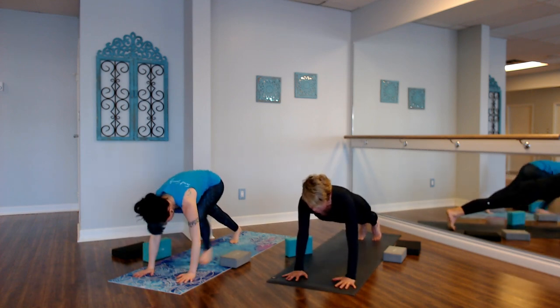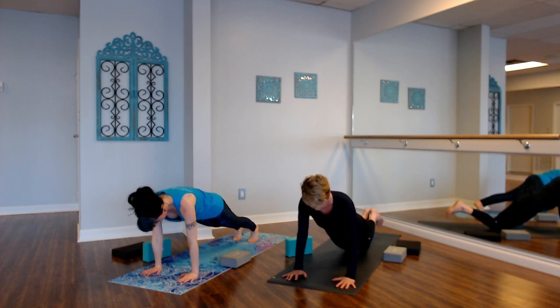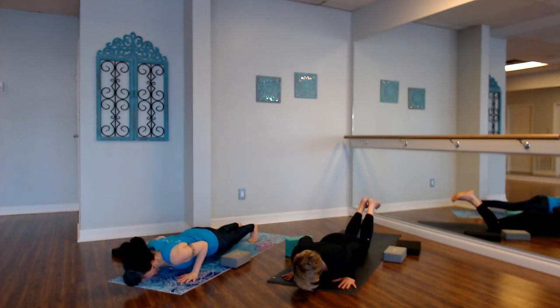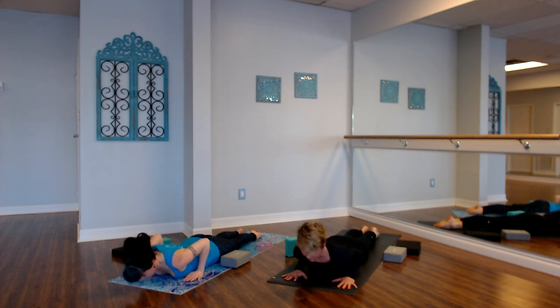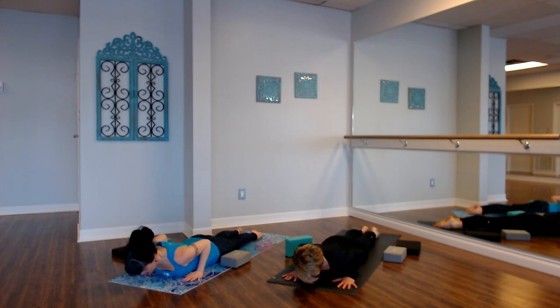Stepping back through plank. Again, option to drop the knees. Maybe you've had enough planks. Elbows come in, lower all the way down. Tops of the feet are rooting down. Inhale, lifting up into cobra. Exhale, lower. Do that one more time.